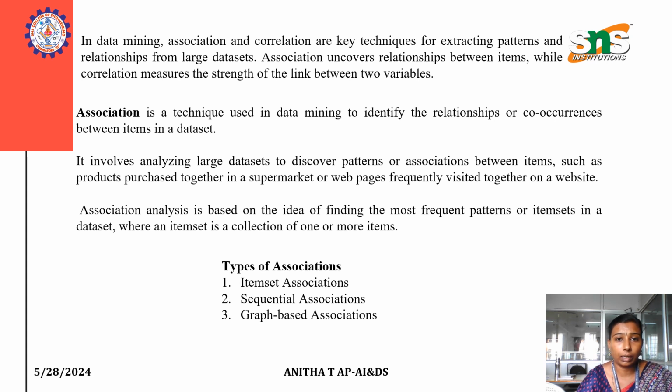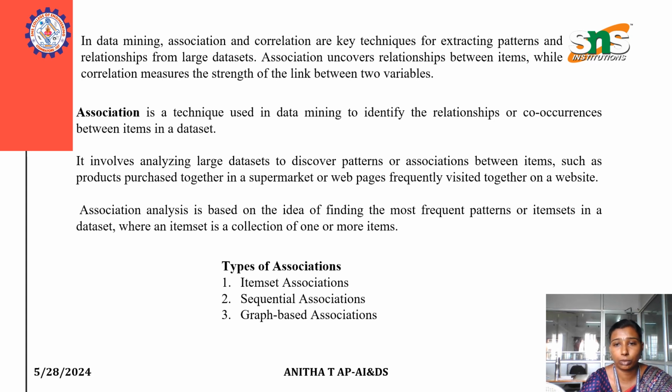Next, association is a technique used in data mining to identify the relationships or co-occurrences between items in a dataset. It involves analyzing large datasets to discover patterns or associations between items, such as products purchased together in a supermarket or web pages frequently visited together on a website. Association analysis is based on the idea of finding the most frequent patterns or item sets in a dataset, where an item set is a collection of one or more items.